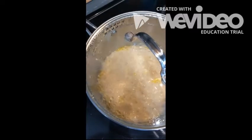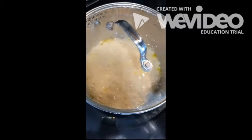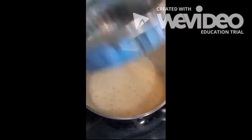Okay, so my 15-minute timer is going off, but I can tell that my rice is not finished cooking. I'll show you. So it's still boiling off the water pretty well. So I'm going to keep it going for another 5 minutes and then check on it again. Okay, so I actually did it for another 3 minutes and it looks like it's done, and I'll show you how I can tell that.